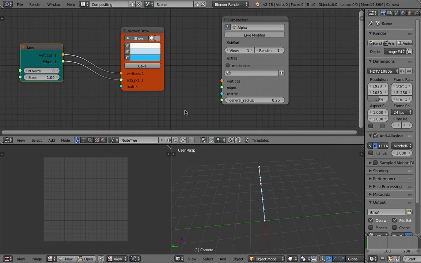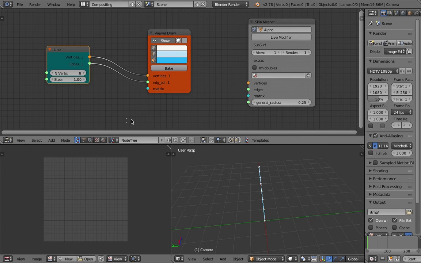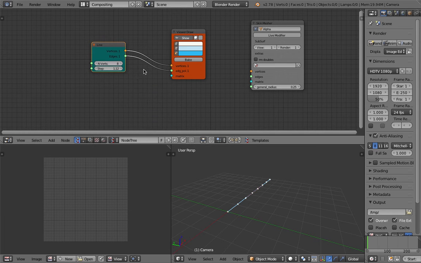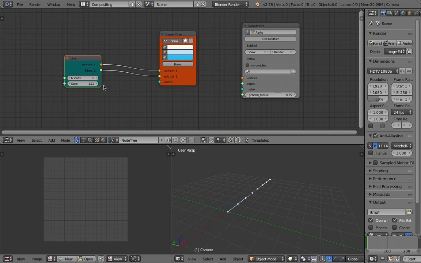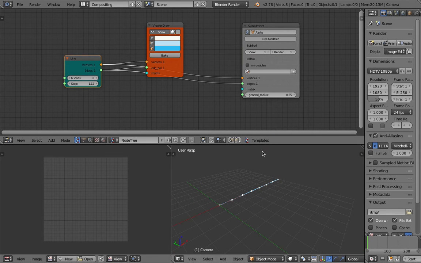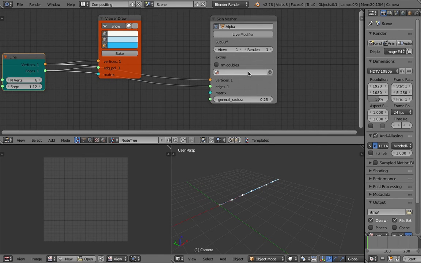Yeah, let's save this real quick. This is all Sverchok stuff, so you can control this point distance. Like I said, have a look at this generator and find how it works with the Skin Mesher. But for today I'm just gonna do a line. If I plug this line into the skinner right away, it doesn't do anything, but you can give it a material here.